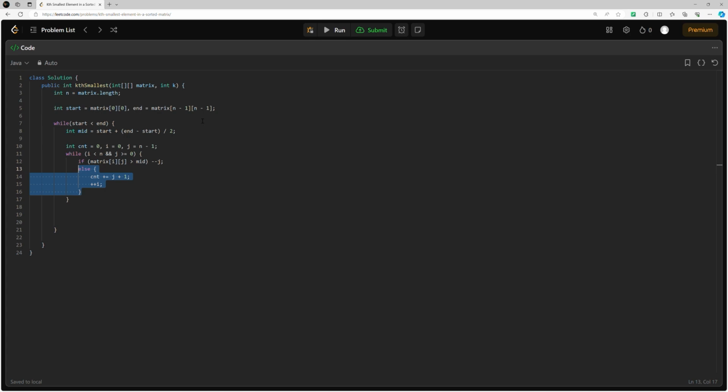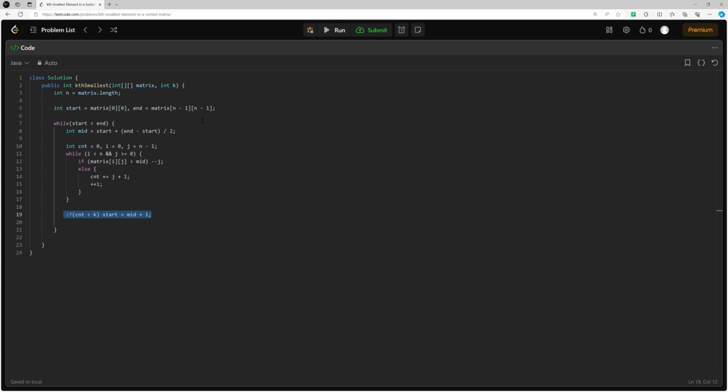And we are not interested in that row anymore, because we have counted all of the elements. Basically, with this little trick, we counted all the elements that are smaller or equal to mid. So we can just go to the next row and increment our i. And we continue doing this as long as i and j are inside of the boundaries of the matrix.